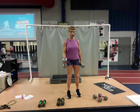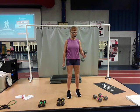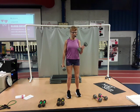Keep those arms close to your sides. Don't let those arms swing forward and back. Okay, keep those elbows pointed to the floor as you curl. Number three.